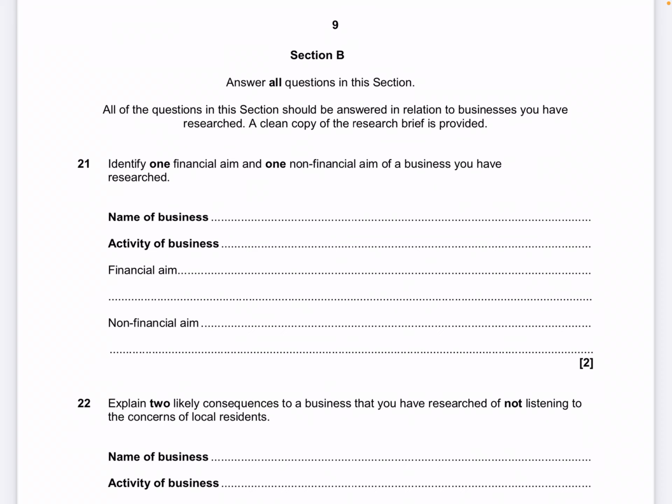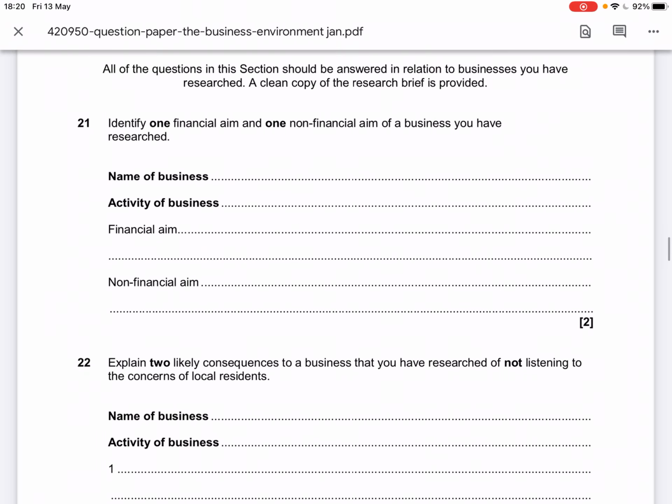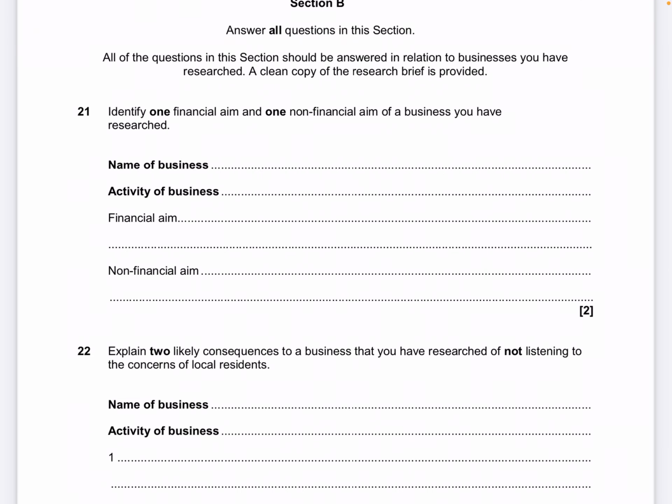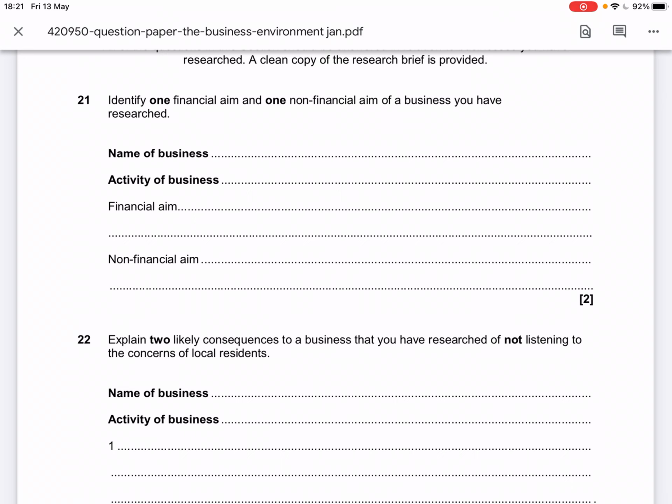Therefore, you simply put the name of the business in for who you're going to use for this question. And for activity of the business, this is not actually marked, but what it does is it gives the examiner an idea of what the business does, particularly if it's a business that they're unfamiliar with. So in here you can put retail, you could put online business, you could put restaurant. Okay, so just bear in mind that something is expected in that area, but it doesn't necessarily have to be an explanation of any kind.